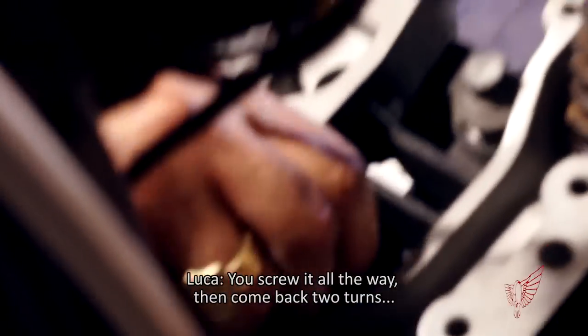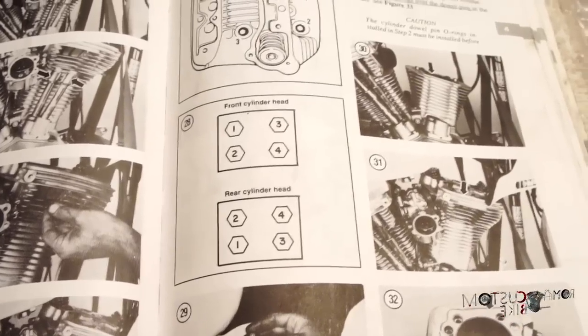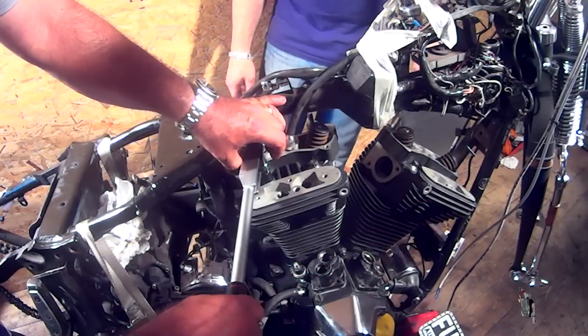Okay. When the torque wrench clicks, it means we've reached the specified torque.